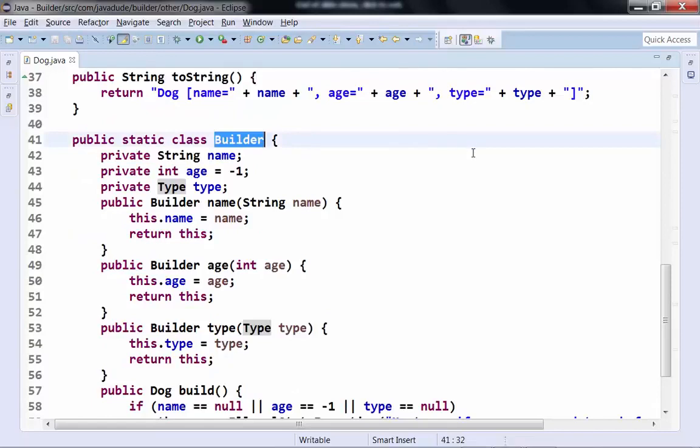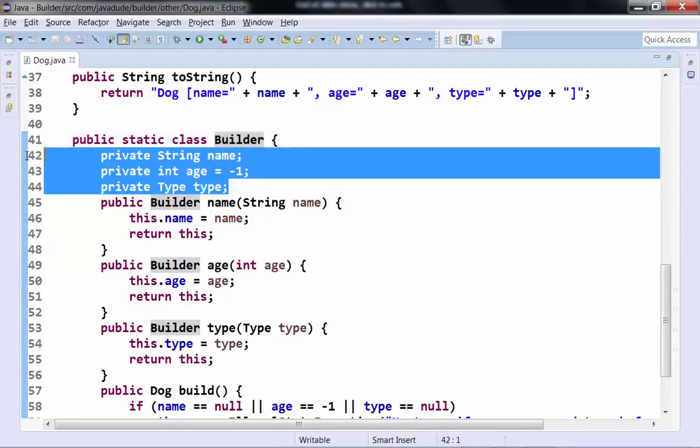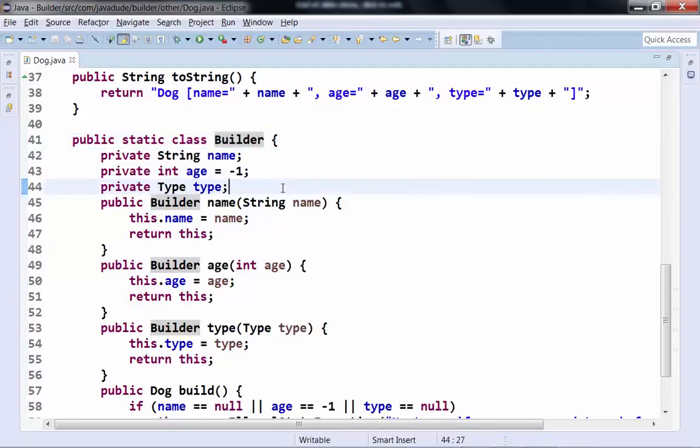Then I'm going to define this builder. And typically when you use this pattern, you define an inner class called Builder. You don't have to. You could put it someplace else. But quite often you'll see people say it's a subclass that you can reference from outside. So we're going to create an instance of it. I don't have a constructor in here because there are no arguments to the constructor.